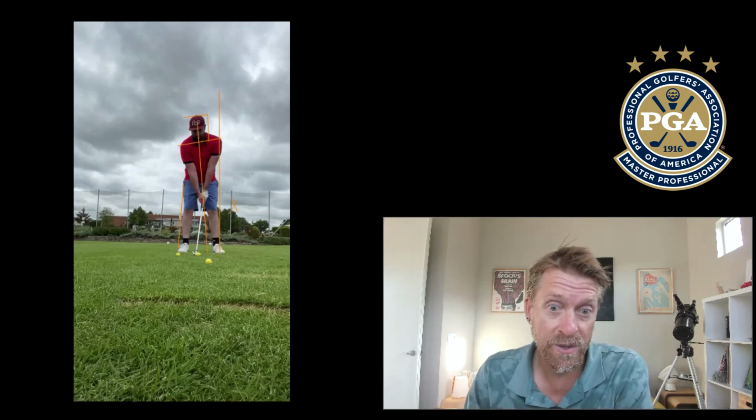Maybe if you have some time, you want to send me a full swing with like a 6-iron or 5-iron, really go after it. Let's take a look at that.